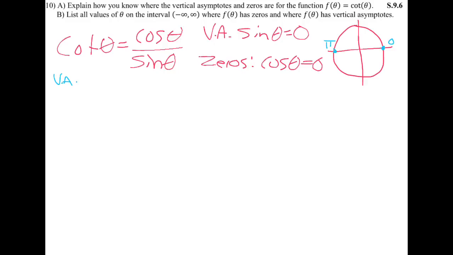But that's only if we're looking specifically between, let's say, 0 and 2 pi. But we can continue to make revolutions around for as long as we want. So we need to define this algebraically. So we need to say the vertical asymptotes will occur at these values. And how do we write it?